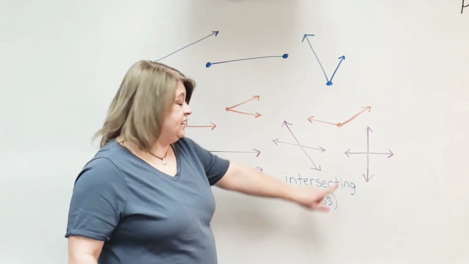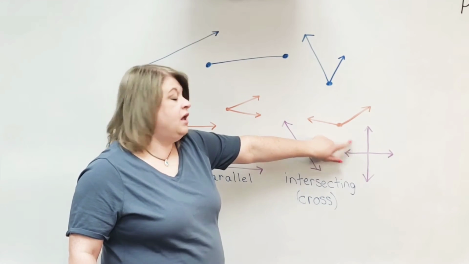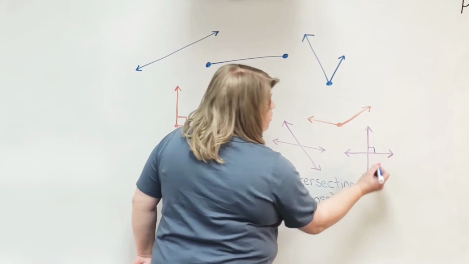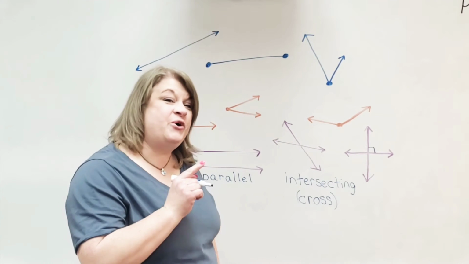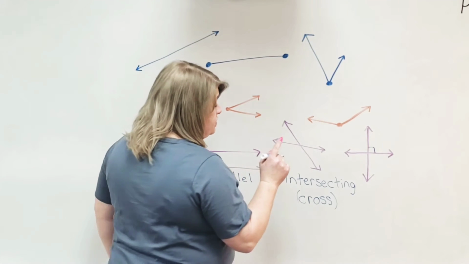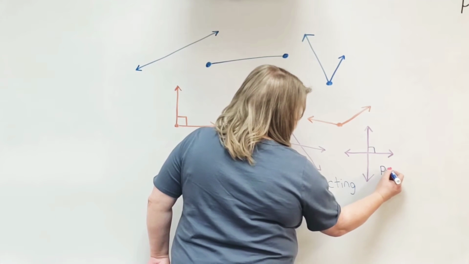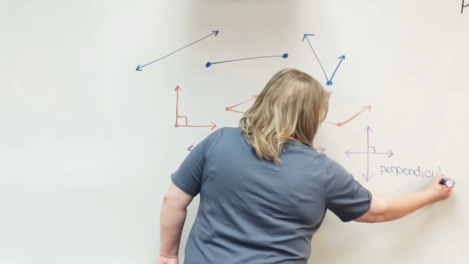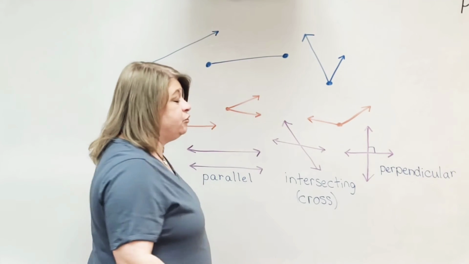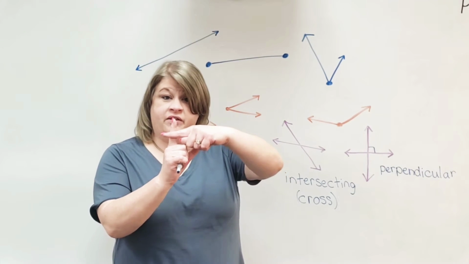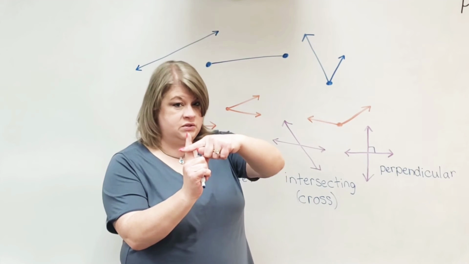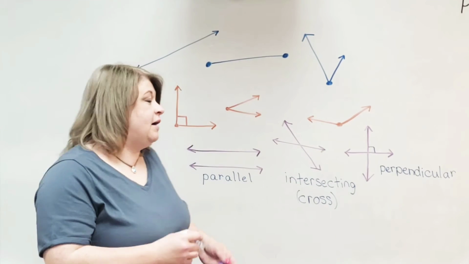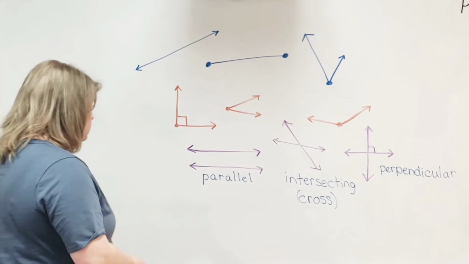Here's another special line. Yes, it's also intersecting, but it crosses exactly even and gives us a right angle in every corner. Do you remember what kind of lines those are? Those lines are called, can you remember? Perpendicular. Perpendicular lines are lines that cross, and they're exactly straight up and down like a cross. You could turn it this way, any direction, and it would still be a perpendicular cross there. Good job. Let's go up to these angles.